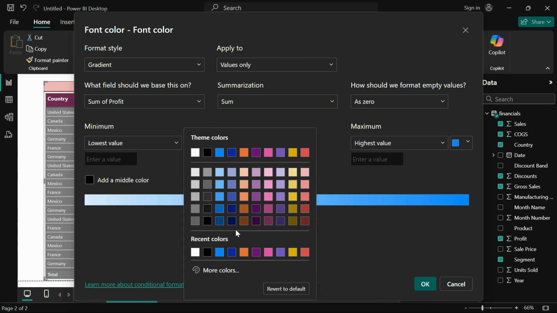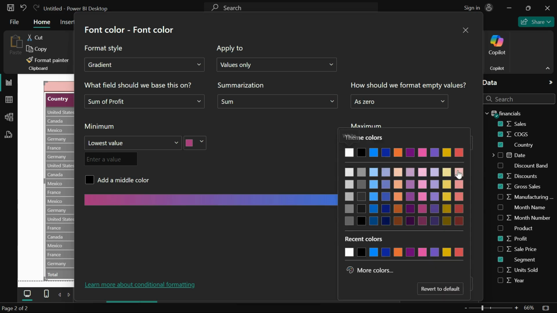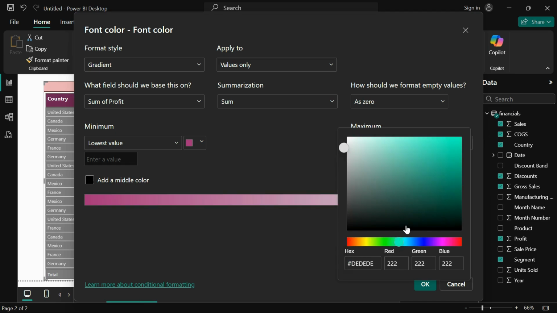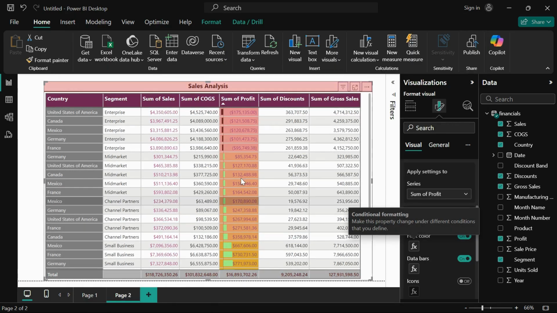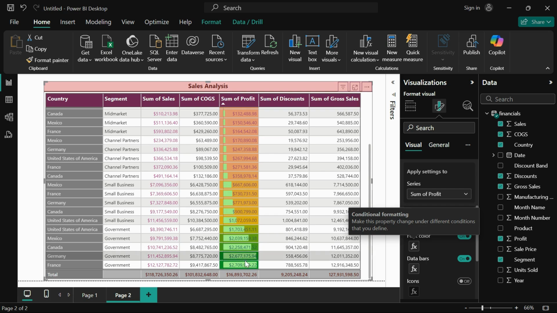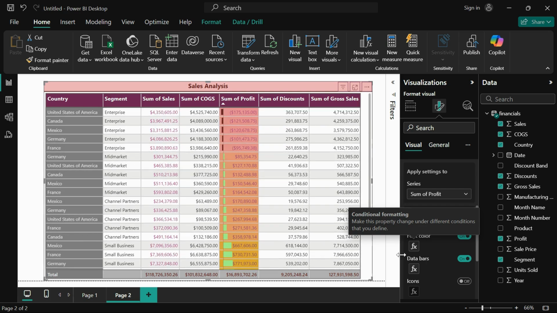Let us specify the minimum value to this pink color, and the maximum value to, let's say, this color, and let us click on OK. So this way you can change the font color of your values, right?